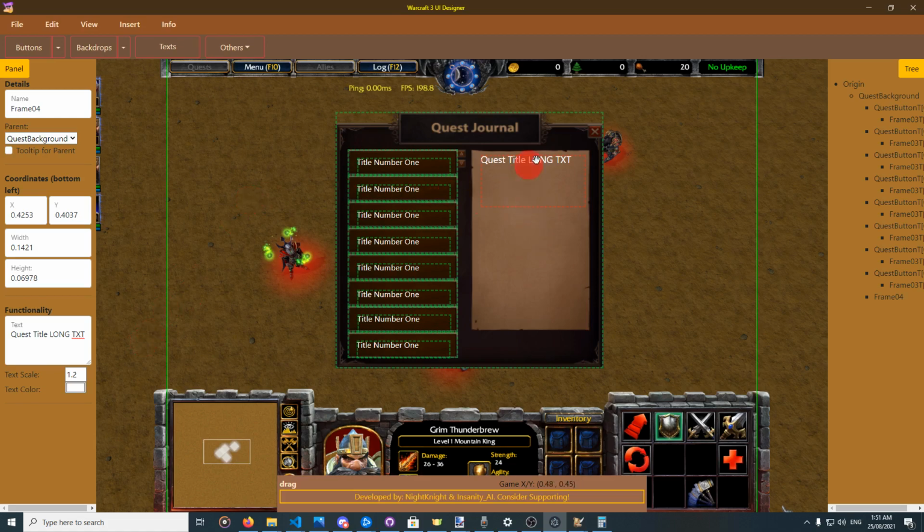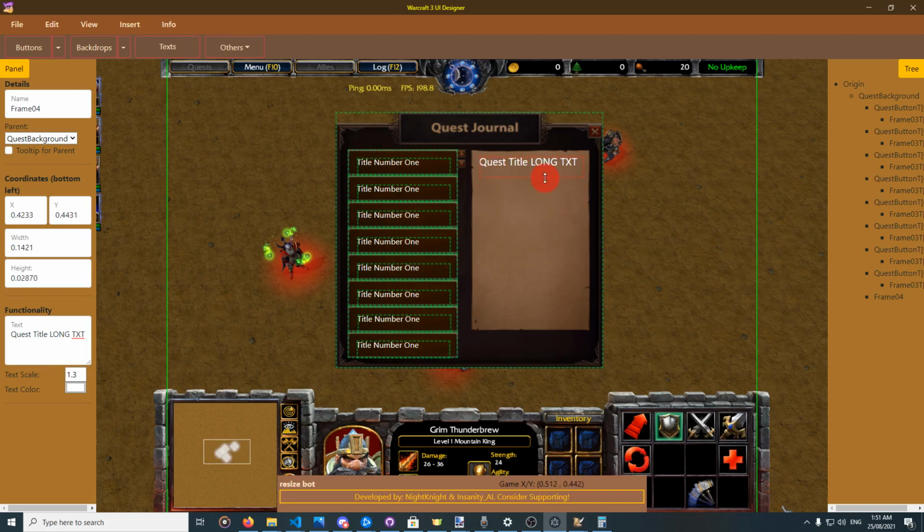So in game, the position will not be very accurate if you change the scale, as well as the scale itself will not be very accurate. It may be bigger or smaller. So you'll have to do some tests. Okay, I think this is good enough.